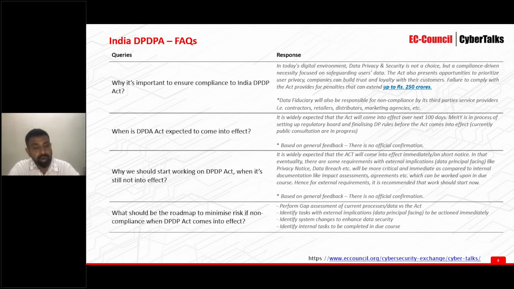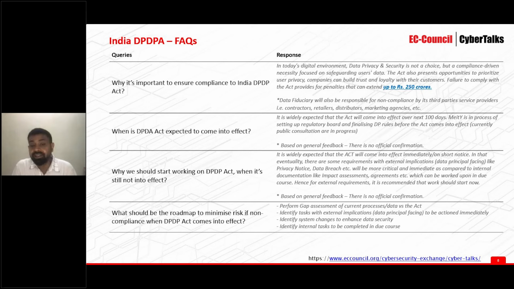Why should we start working on the DPDP Act when it is still not in effect? That's the whole question. It is widely expected the Act will come into effect immediately or on short notice. I link this to the cost of non-compliance, the penalty. We do not expect a major time frame to be given, like the companies will have 6 months or 1 year to ensure compliance before it comes into effect. That's not going to be the case. That's again a reasonable belief which the industry has.